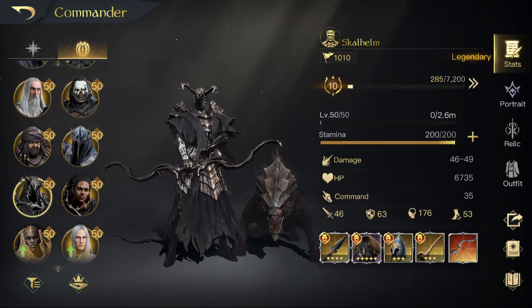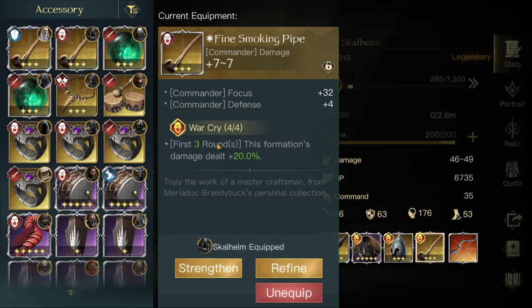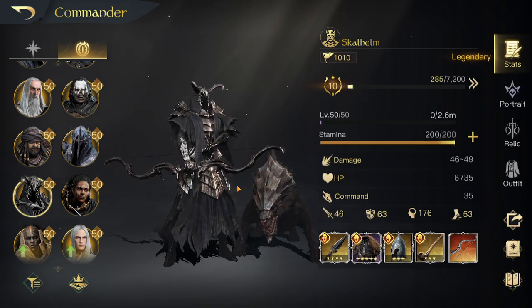Where I'm going to be specifically looking at the Warcry set bonus. As you know, during 2.0 there were all these different sets that came out. One of the sets was this Warcry set, where you need 4 pieces to complete the set, and then during the first 3 rounds this formation's damage is plus 20%. Because it affects the whole formation, that will affect both your troops and the commander.